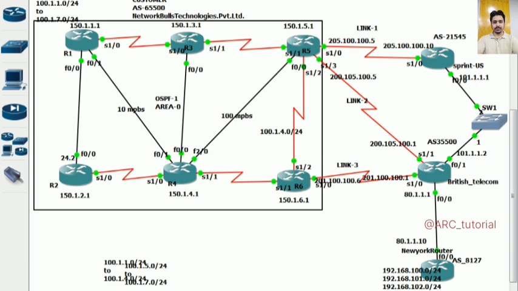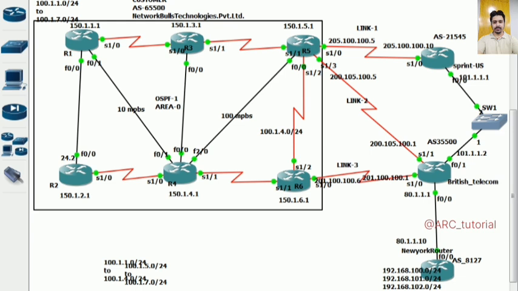Now R1 does not have that much capability or good hardware configuration so that it can install a huge number of prefixes in its BGP table as well as routing table. But R5 and R6 have a very good configuration because these two routers are customer edge routers.